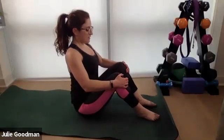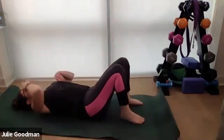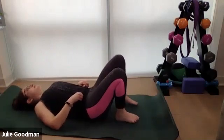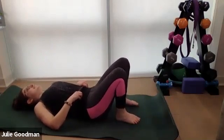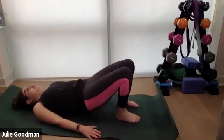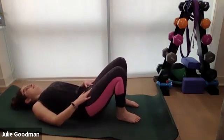And relax. Come onto your back. We're going to do some glute bridges. So take the feet close to your glutes, about hip width apart. And you're going to press up through those heels, squeeze at the top and lower.